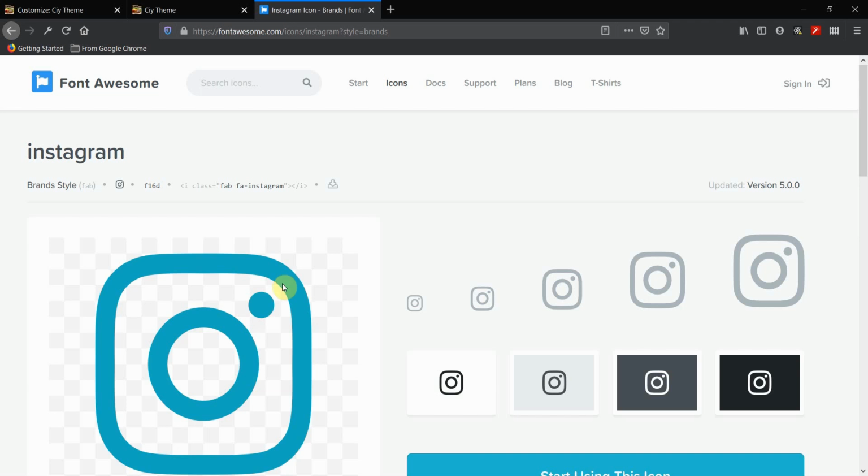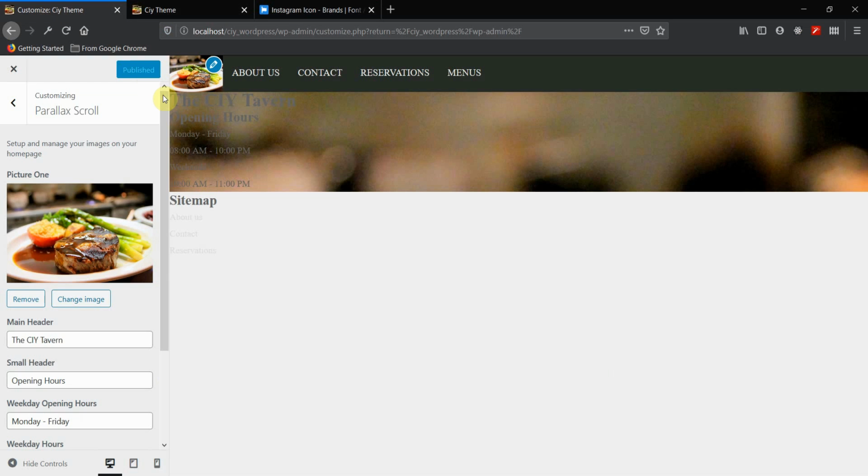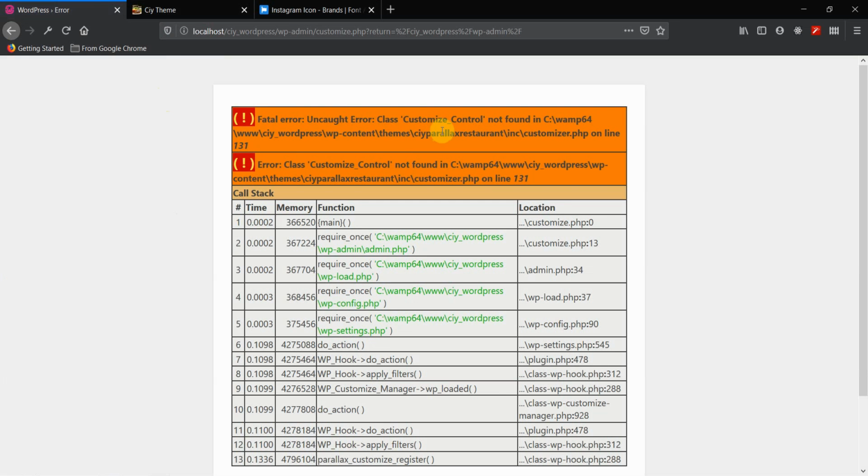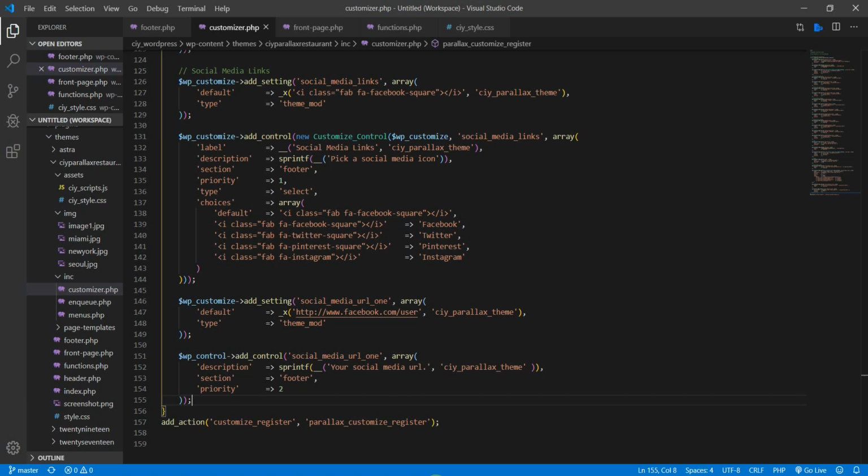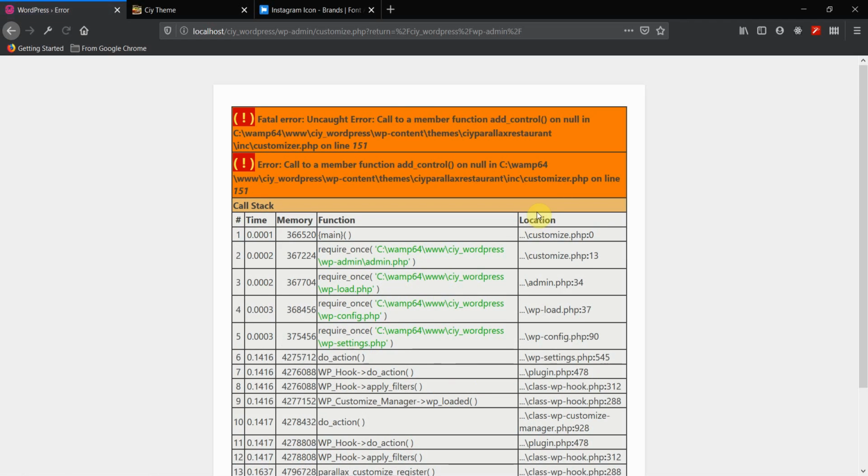Let's save it, and let's have a look in the customizer. Let's refresh and, customize control not found. Let's go back and see. WP_Customize, oh no, WP. I read it silent in my head, but I didn't type it out. Okay, let's refresh.